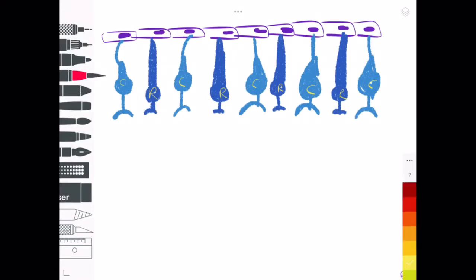Now the second step is we need to draw the bipolar cells, and the way they're distributed is that there is one bipolar cell for 3 rods and cones. So we're gonna draw one bipolar cell. Actually, just let me draw it here because we have less space.